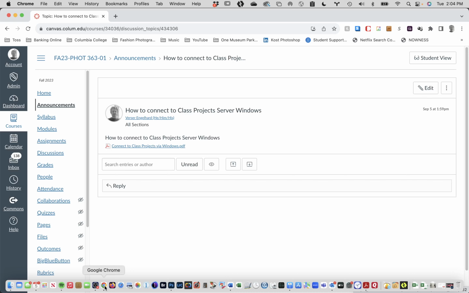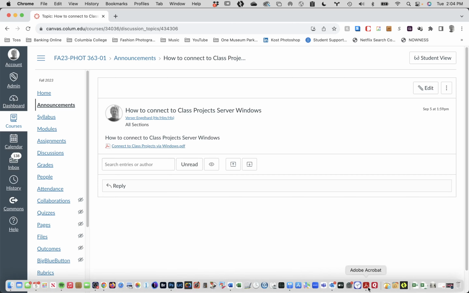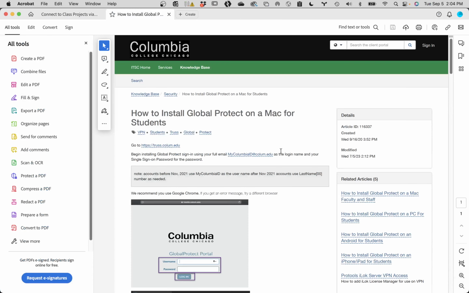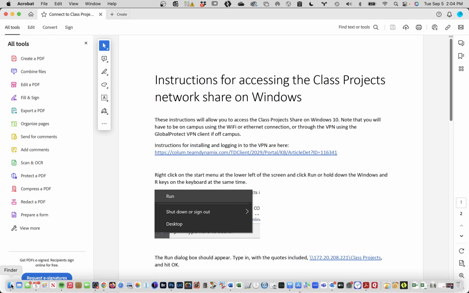Okay, so I'm going to show you how this actually works on my computer. So to get to my server on a Macintosh, there was a PDF that went out for Mac, and there's a PDF that went out for Windows. If you'll open up your respective operating system so that you can follow the recipe. So if we take a look at the Macintosh one, that's the one I'm going to go through right now. Hang on one second, because that was where I had the wrong file open.